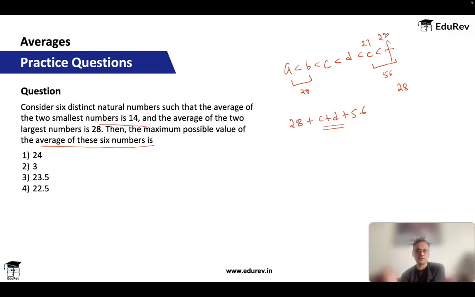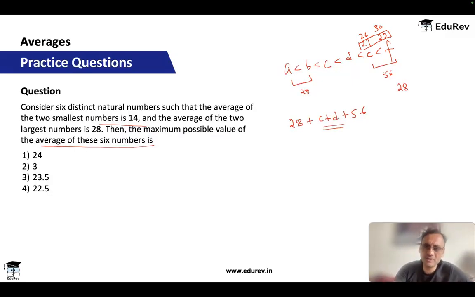So -1, +1. Because anything else, for example, if you say why not keep F as 30, then you'll have to reduce E, right? You increase one value, you'll have to decrease the other value because the average still is 28. So the more you increase F, the more you will have to decrease E, and the more you decrease E, the more you will have to decrease D. So I want E to be as high as possible, and the highest possible value would be 28 if they were allowed to be the same. If they're not allowed to be the same, then 27 and 29.